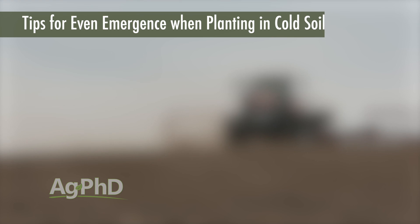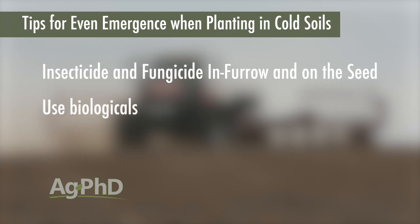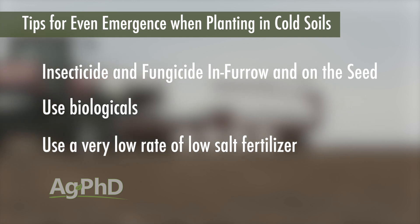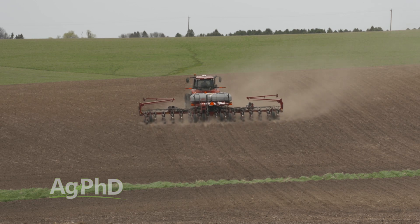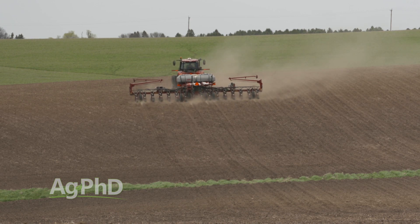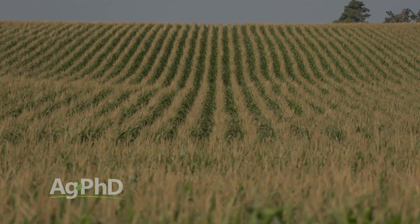You're going to need insecticide, you're going to need more fungicide — both seed treatment and in-furrow. You'll probably want to use some biologicals and definitely a very low rate of low-salt fertilizer. You've got to do everything possible to pop that seed out of the ground as quickly as you can, understanding that seed is going to be under a lot of stress. We have found that by doing these things, we can plant corn when it's 40–45 degrees and still get just as good and just as even a stand as a farmer who waits until the soil temp is 55 degrees.